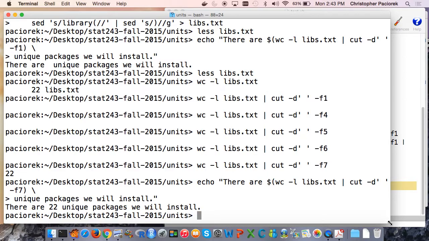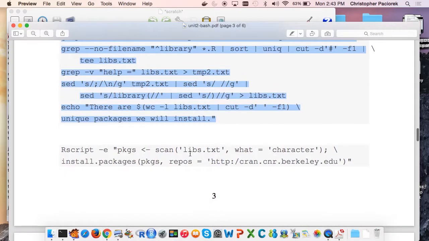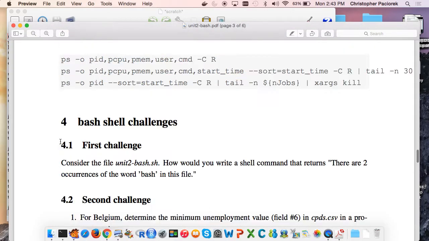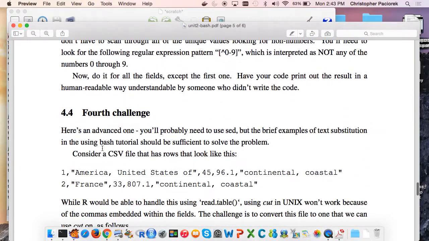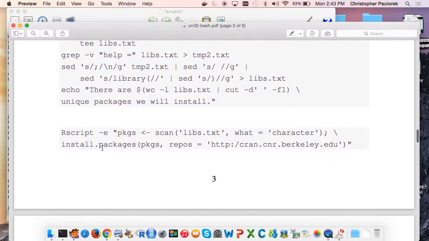Yeah. Okay. So let me go back to where I was trying to get to at the end of this demo, or this mission, which is what I could then do is something like this. Where am I here? Right. I could do something like this, which says, assuming that I had actually correctly created libs.txt, and there was that one line I was messing up with the newline, but assuming I had correctly created that, I could take the stuff that's in libs.txt, pass it directly into a command line version of R, and install all of those packages in one fell swoop. Okay, so that's the automation.